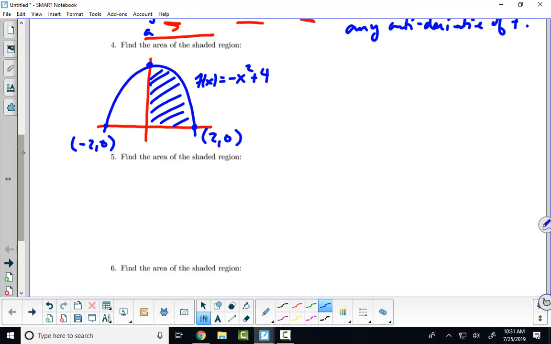So let's first represent the net area underneath this curve, this shaded region right here. How are we going to represent this? We're going to represent it as the definite integral from x equals 0 to x equals 2 of f of x, let me go ahead and plug in the function here, of minus x squared plus 4 dx.